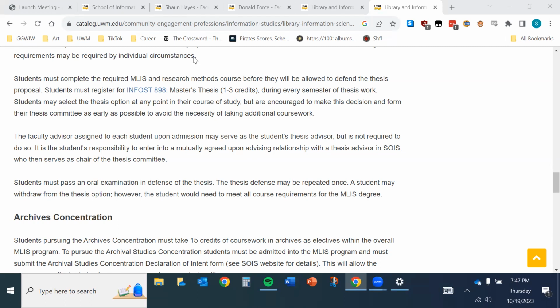I'm interested in cultural heritage management. Are there any faculty who specialize in that? I guess I'm not quite sure what you mean by cultural heritage management. I would certainly argue that archiving is a form of cultural heritage management. A nation's sort of memories and culture are often encapsulated within archives. So it seems like archives would be related to that field.